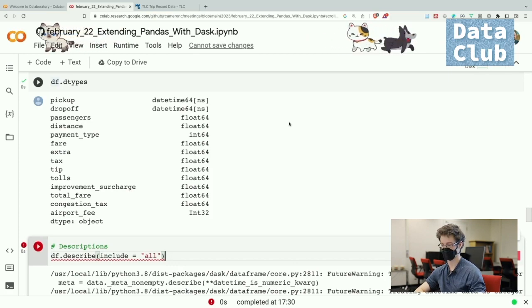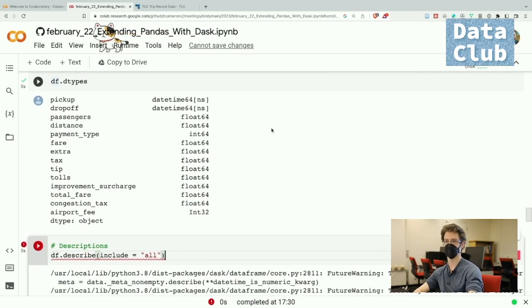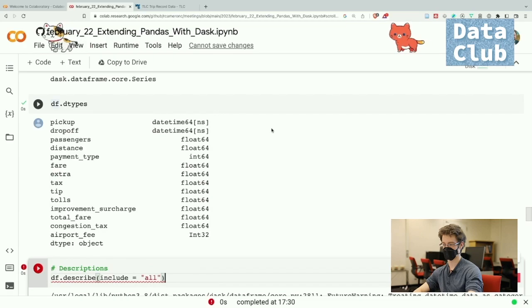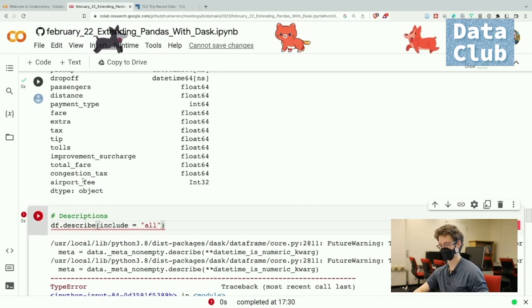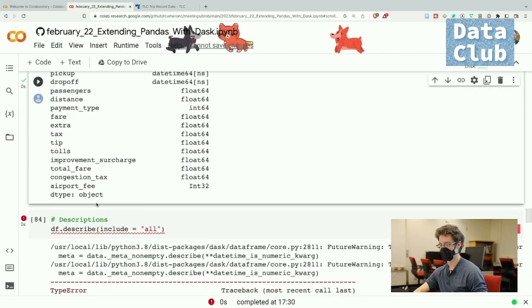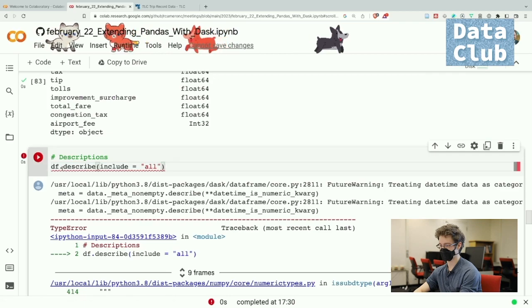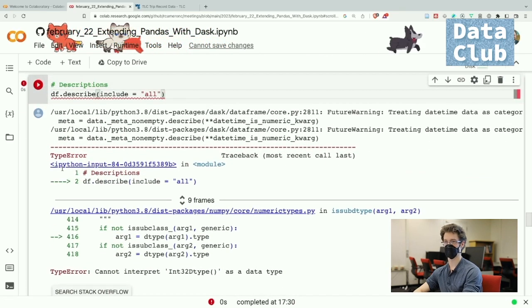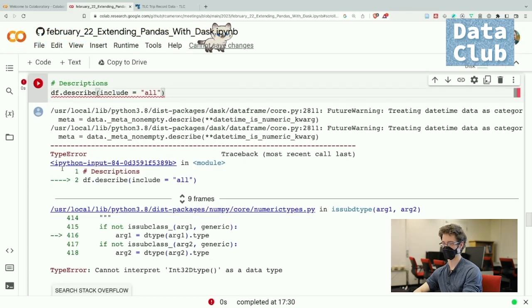So that last thing, the airport fee, is saved as capital I int 32, which is not a data type that I'm super familiar with, and it sounds really old-fashioned because it's only 32-bit as opposed to 64-bit. So is it the case that Dask is just like, this number's too old, man? Yes. It ran into this airport fee and said, "Oh, what is that? Int 32? I don't get it." As a 32-bit integer, that means int 32 is between 0 and something like 65,000 something. Yeah, I think.